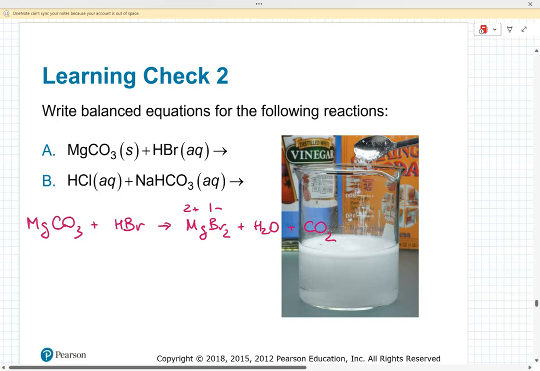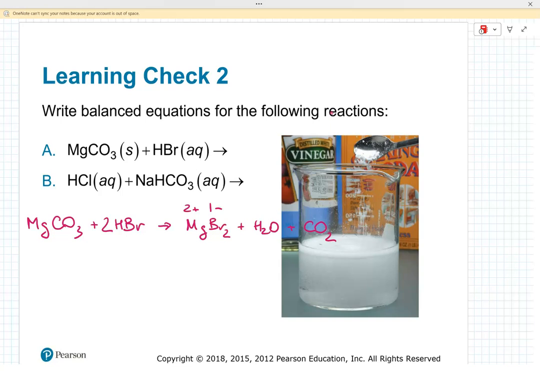What do I need to do to balance this reaction? Remember, it's a very last thing to focus on hydrogens. Does magnesium check out? Yes. What about bromide? Yeah, 2 to the 8, the hydrogen. Anything else? Don't try to read my voice. I'm asking you anything else. Nope. All good. All balanced.